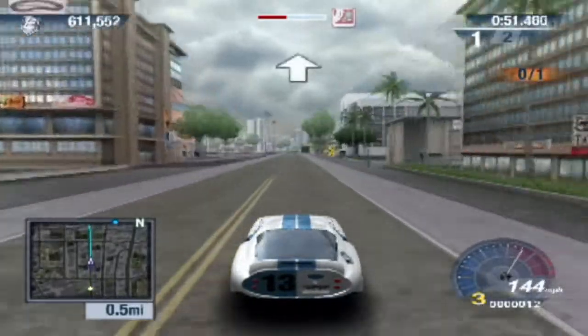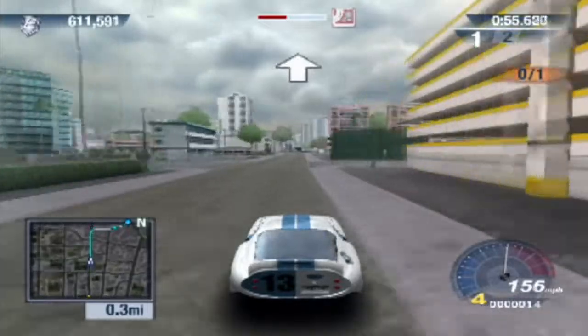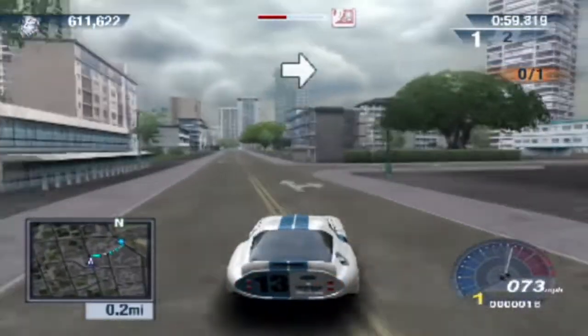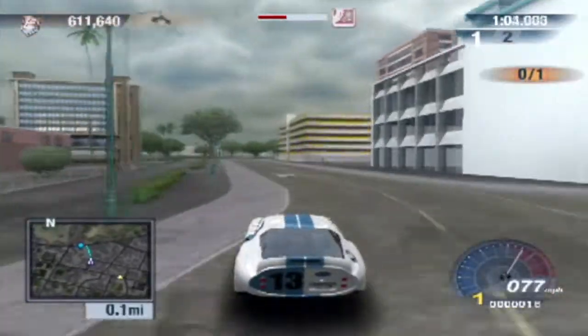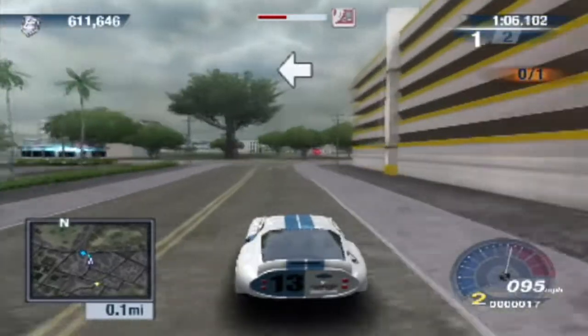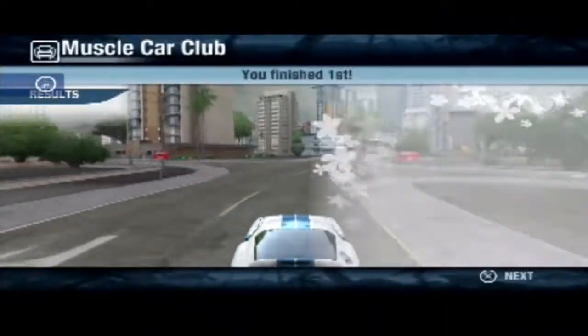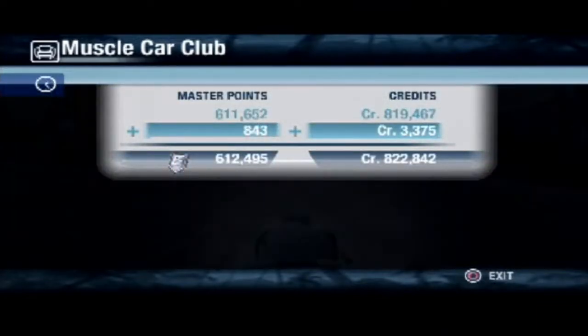I think the only one I'm worried about is the AC. But I feel like our car even then is much, much faster than an AC Cobra. Turn right. It's not even a Cobra, it's just an AC. Turn left. Awesome. Finished first place. Right, we'll take that 3,000 credits. Thank you very much, while the game does its audio glitch.